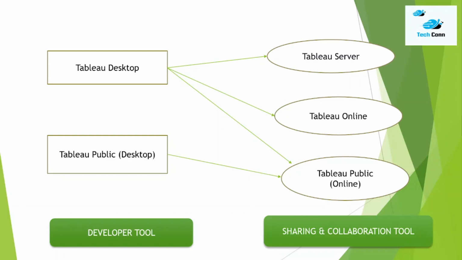But the second one is Tableau Public Desktop. If you are a student, you can use Tableau Public Desktop. You don't have to buy this product. Just download Tableau Public Desktop, which is free for lifetime. But in this case, you will get fewer features and you can only publish in Tableau Public Online.